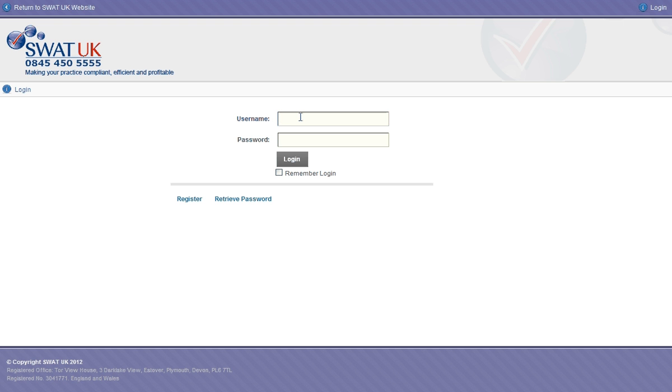What you'll notice is before you can actually access the content, you'll be required to log in. This ensures that only staff members from those firms who have paid for the service can actually access the content of the manual. If you haven't yet subscribed, you can still see an overview of the content, but you'll need to buy an annual subscription if you would like to have access to the content contained within this online manual.